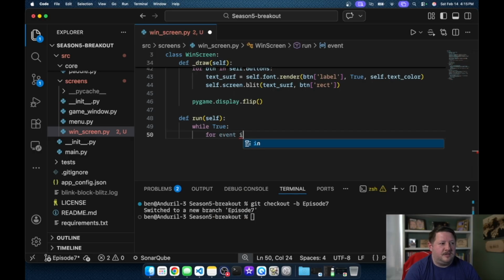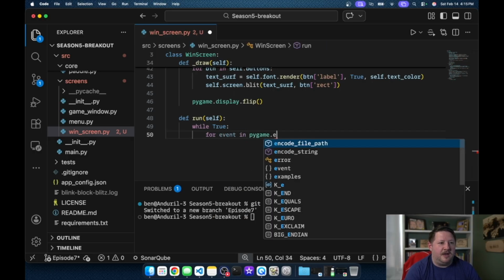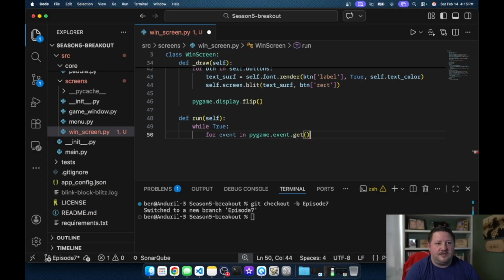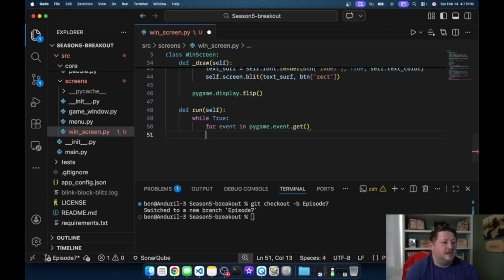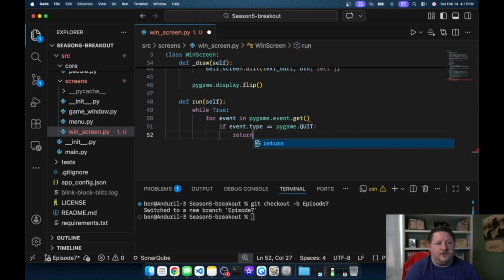For event in pygame.event.get. So if they happen to click the little X to close the program, the quit button, then we want to honor that. So we'll do event.type equals pygame.QUIT, and we'll return quit.